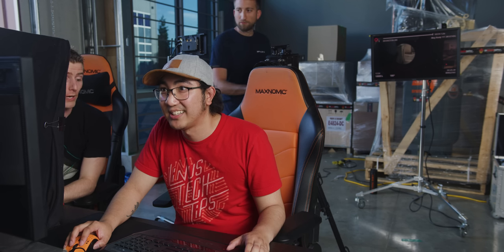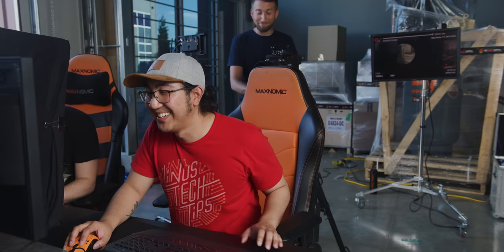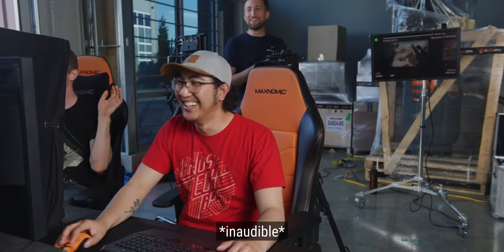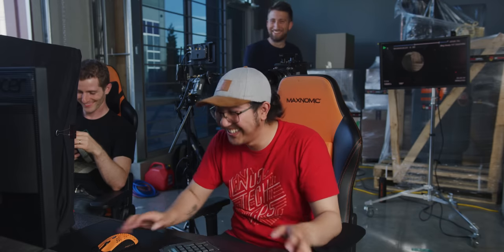Oh, wait, do you want to do some practice runs or have you already tried it a lot of times? I'm sure I'm fine. Wow. All right. Oh my God. Oh, Mr. Confident over here. I think that was actually back and forth. Like, I think I might be swinging faster. Yeah, I think we can call that a practice. All right. So do you want me to not save that one? Yeah, don't bother.